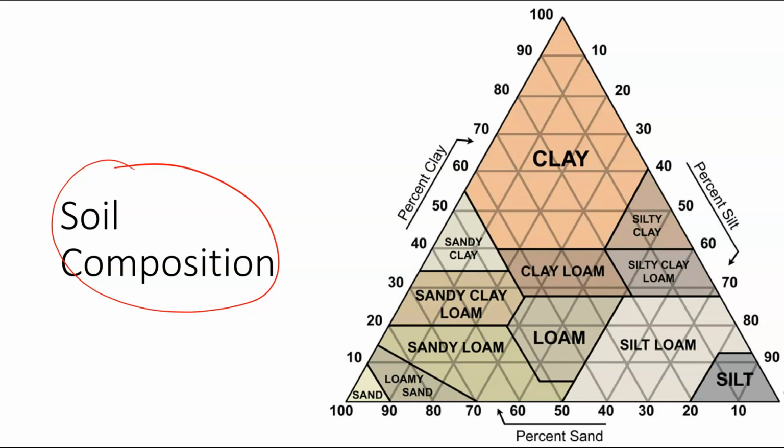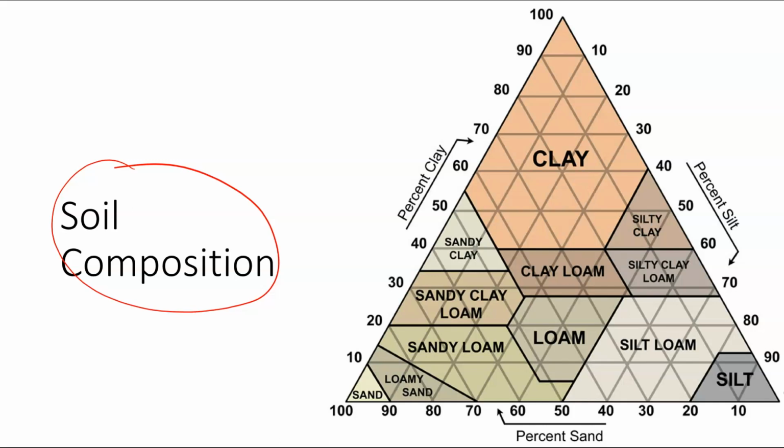And what will happen is the first material to settle out will be the larger particle sizes. So the sand, on top of that would be the silt, the medium particle sizes, and then on top of that would be the clay. And then you can measure the height of each layer to determine what percent of that soil is sand, what percent is silt, what percent is clay. And then you can connect those percentages to determine where you fall on this soil triangle. So we will do some activities with this soil triangle later.